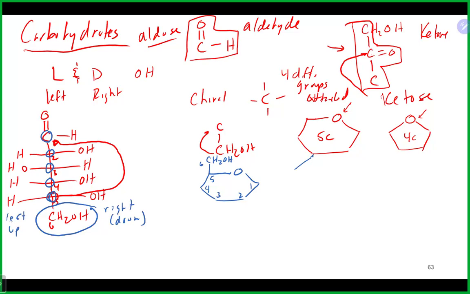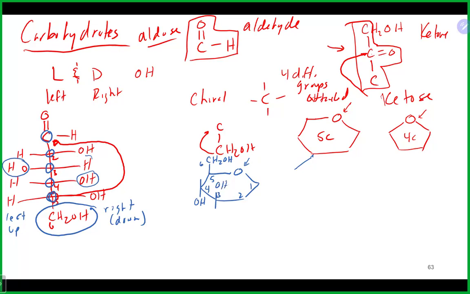And that's really what's going to allow us to know where to put the OH groups on the ring. In this case, we do skip the 5 carbon here because that's pretty much right here where it gets incorporated into the ring. So we would go number 4 and we would see the OH is on the right-hand side, which means the OH should go down on the ring. We'd go number 3 there, and the OH, that I didn't draw, so I did it over here, is over there on the left-hand side, which means it should go up.